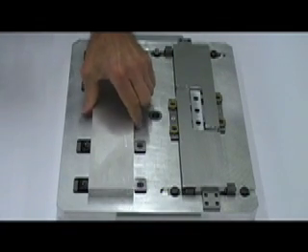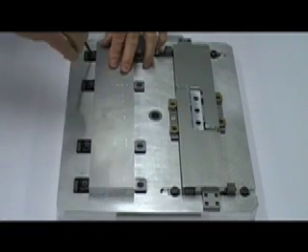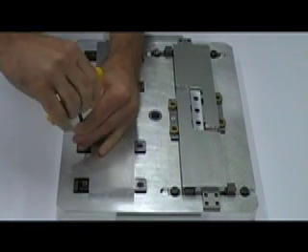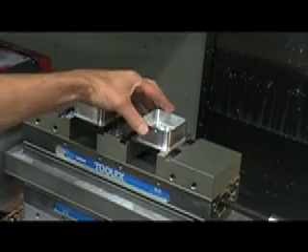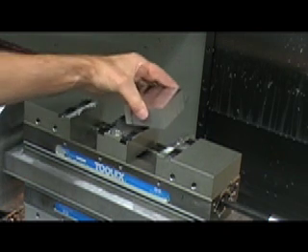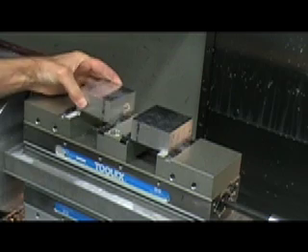The grips and stops are also available individually for use with fixture plate type setups. The fixture grips can be used in combination with low profile edge clamps available from other suppliers. The grips are available in half, three quarter and one inch widths. They can also be adapted to soft jaws that fit your vise and for other special applications.